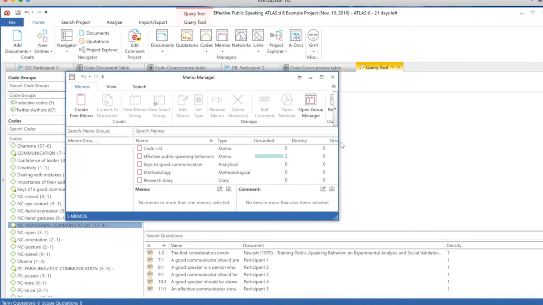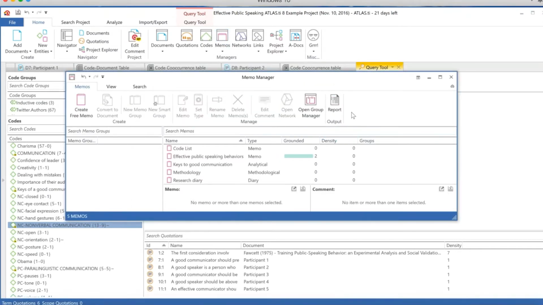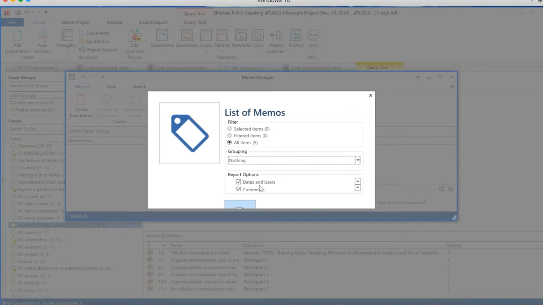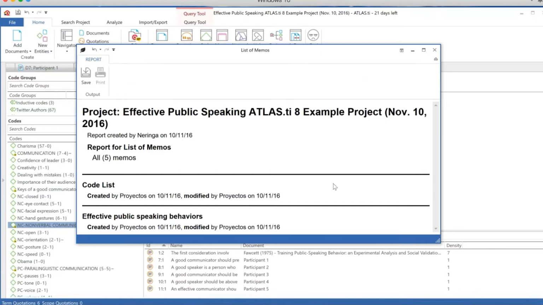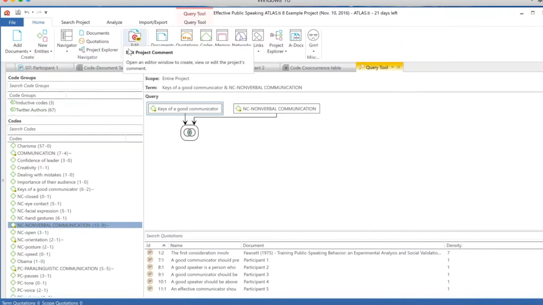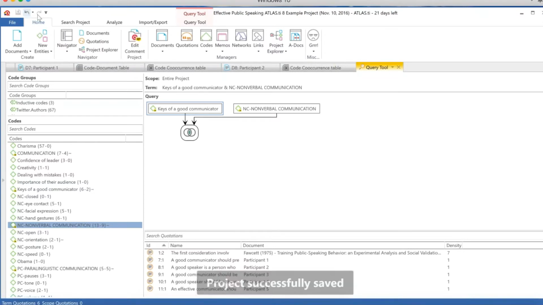I will repeat the practice with my memos, and I will ask to create my report. Here you are, and I will be able to see my memos, my reflections. What is the last thing I want to say to finish this presentation? Just to say that here we have the option Save, and these two buttons are magic buttons.